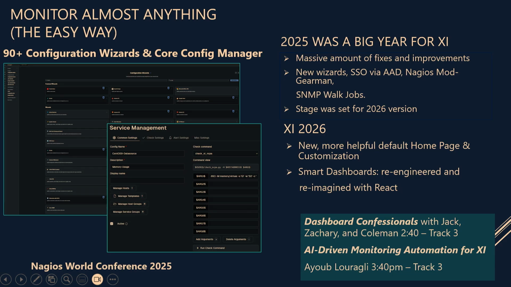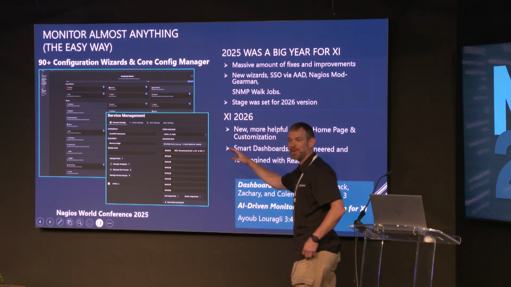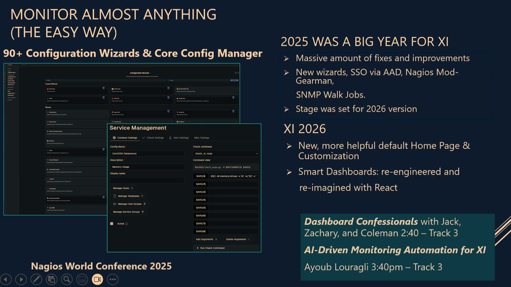And the screenshot, I think I went to like the max zoom Firefox would allow, the one on the far left, to try to get as many wizards as I could in a screenshot. That was at like 30%, and I couldn't even get half of them. So there's over 90 wizards. So as soon as you fire up XI, you've got access to a quick, easy, accessible way to set up monitoring of all sorts of very common, useful things, and those are always being expanded.